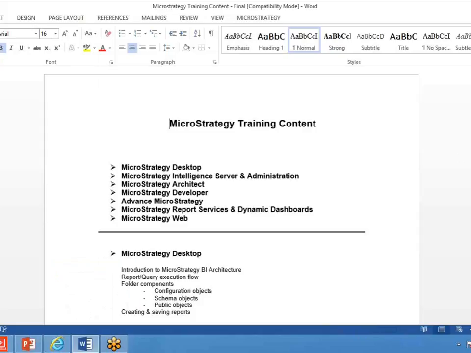As for why MicroStrategy, I would say it is a leading BI tool. It's available everywhere. To view the reports, you don't have to log in only through the front-end user interface. You can even view your MicroStrategy reports from your mobile while traveling. So it's a powerful tool. Transaction reports are available, and beautiful flash documents and dashboards are available. It's a very leading and powerful tool, and we will see how exactly MicroStrategy works and why it's leading in BI.